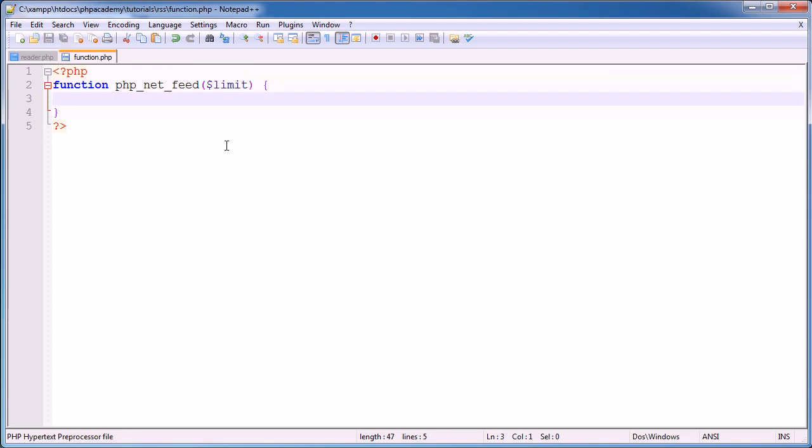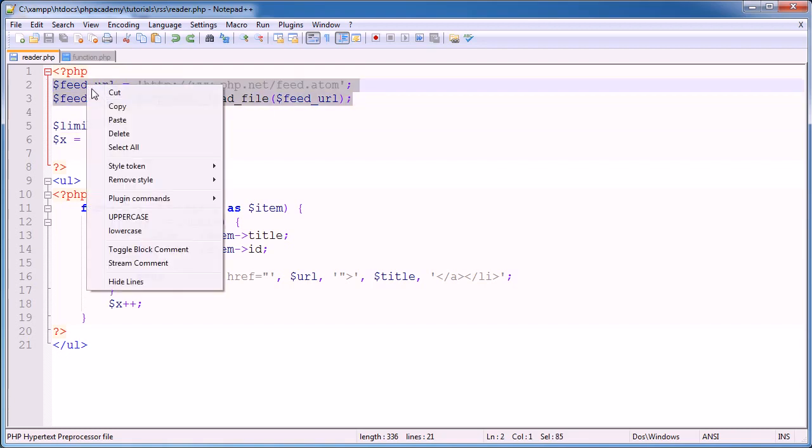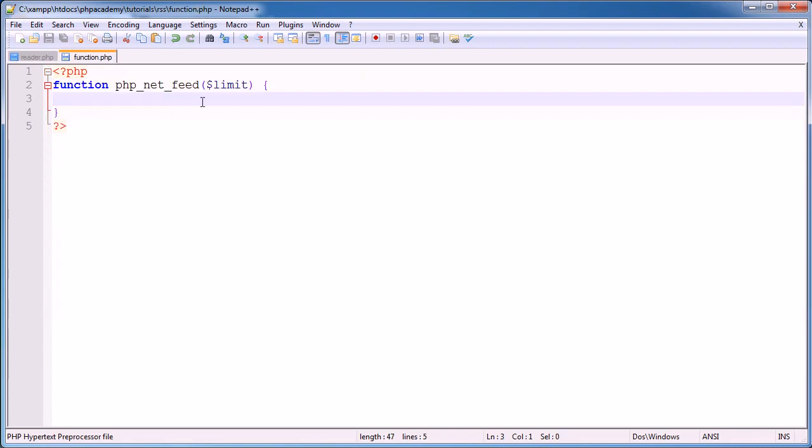Now, we want to be able to pass one parameter to this function, and that is the limit. So I'm passing a limit to this, and that's exactly the same thing as we did here. We're going to define a limit, except we're not going to be doing it as verbosely as we're doing here. Now this part here hasn't changed or won't change, so I'm going to go ahead and copy this.